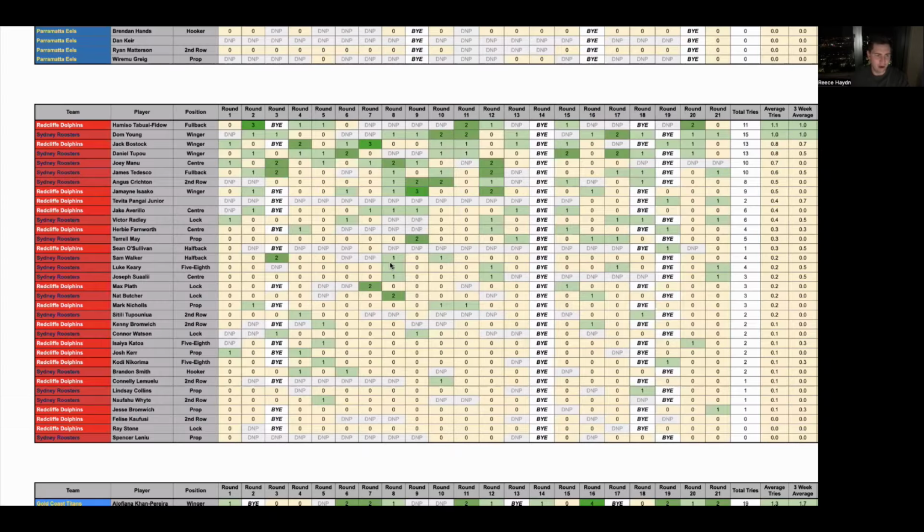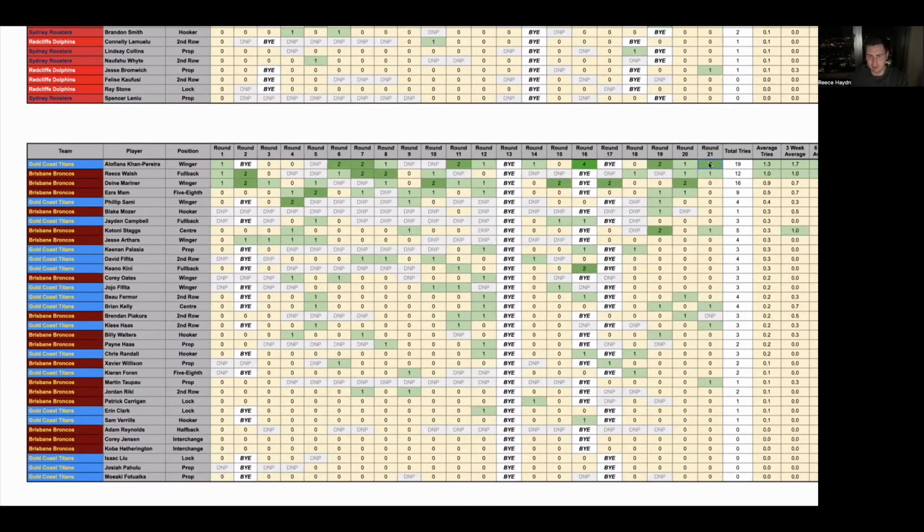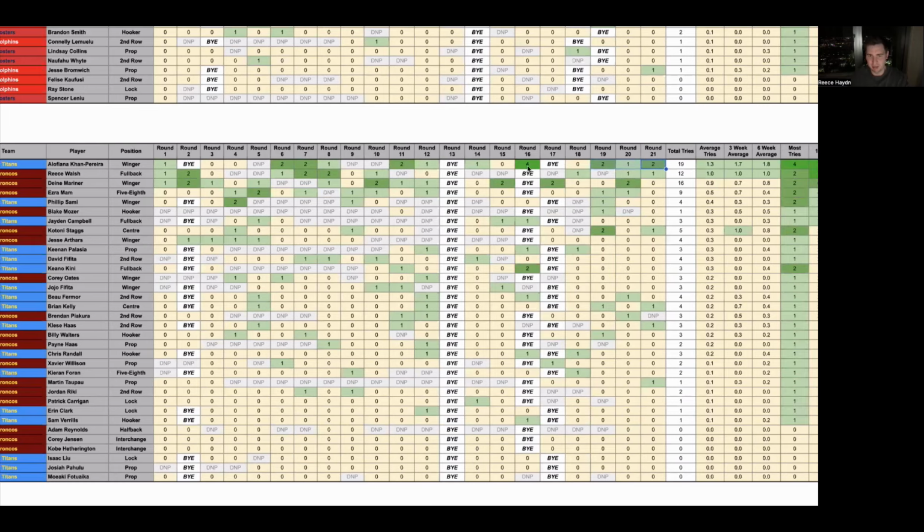And Camperera is in extremely good try scoring form. He scored 5 tries in his past 3 games. He's also scored a total of 9 tries across his past 5 starts. He's also scored 16 tries across his past 12 games this season, only missing a try on 2 occasions.